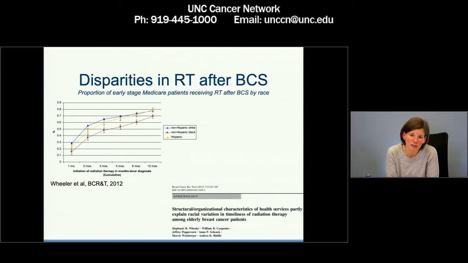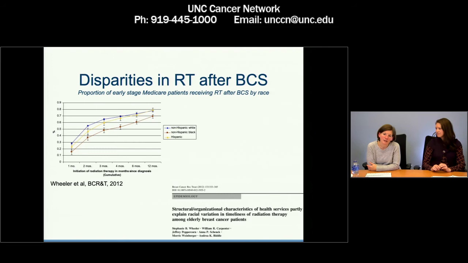So unfortunately, we have to say that there's a consistent pattern when we ask about access to innovative treatments, appropriate treatments that are recommended by guidelines, whether we look at local therapy, targeted therapy, or the receipt of gene expression profiling. And now I'm going to hand it over to Dr. Wheeler to talk about some more of our disparities data that's more talking to patients directly about what's happening to them and their experience, and then some of the things we're starting to move into with interventions to help solve the problem.